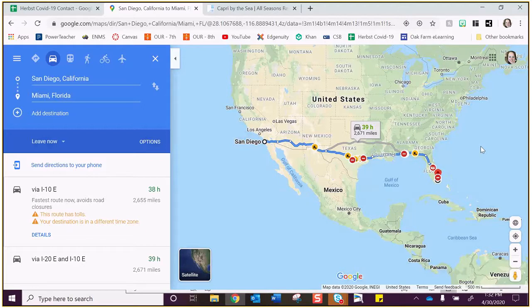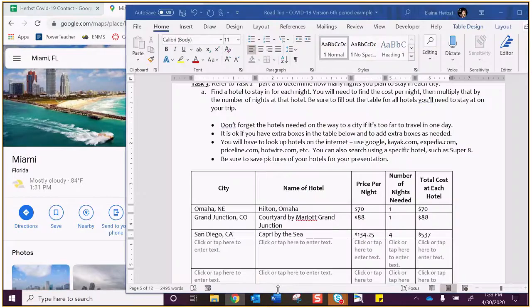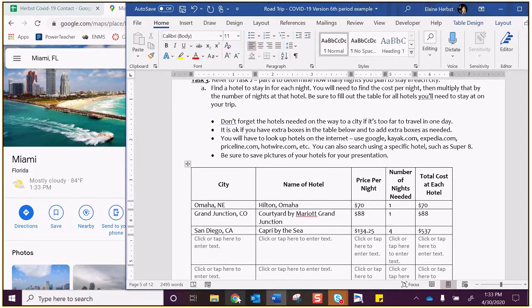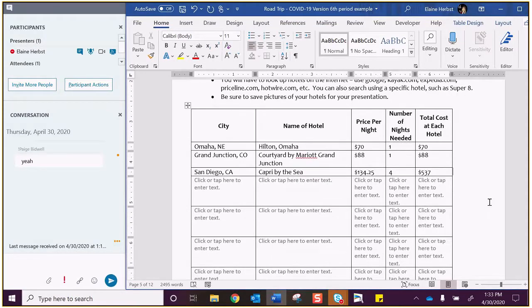I'm not going to be super specific in terms of counting, but you certainly can't get a hotel right here the first night. Say you drive from San Diego to right over here, wherever this is, and then you tell me the next day you're going to drive all the way to Miami, because that won't work. I know that's too far. So some of you, again, are going to have some hotels where you're going to have to stay just for one night because you're traveling. You got to spend the night somewhere because you can't drive through the night. You can't drive 33 hours straight.